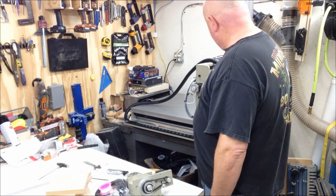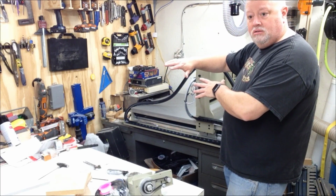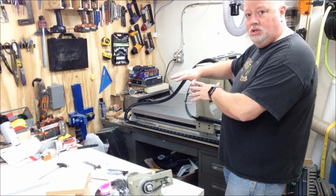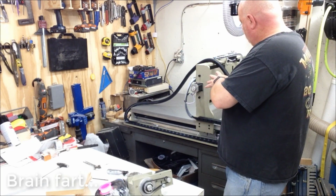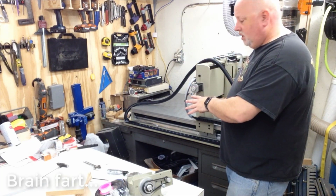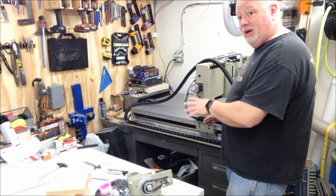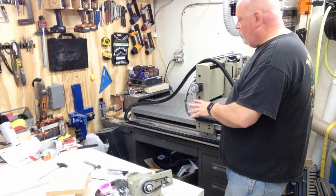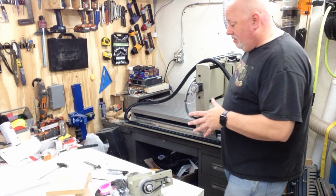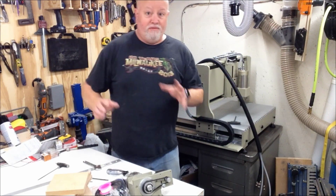I've got to spin this rig 180 degrees to attach the other side of the gantry to the platform, to the bed. It's getting pretty heavy. I might call in help. I'm not sure. But at this point, it's looking more and more like a CNC router. My shop is feeling very full.